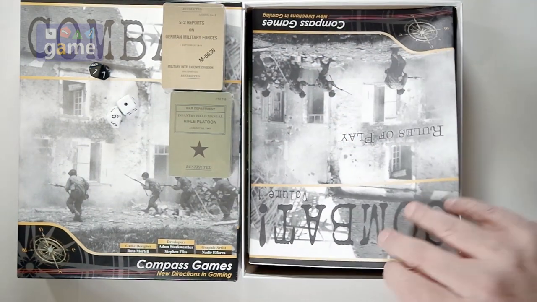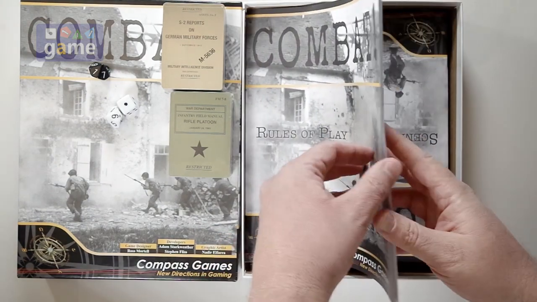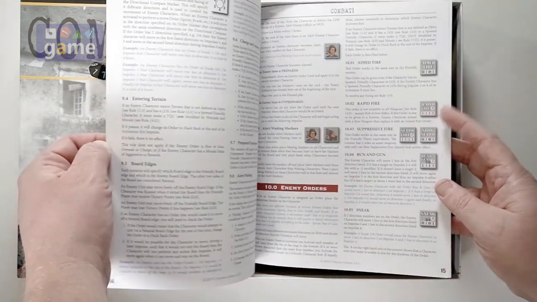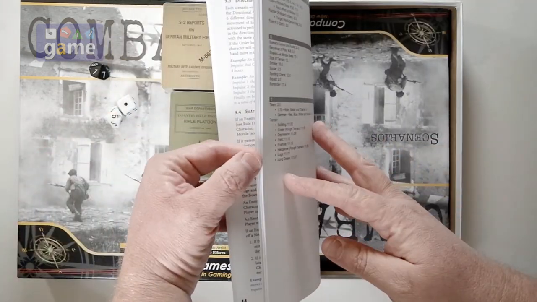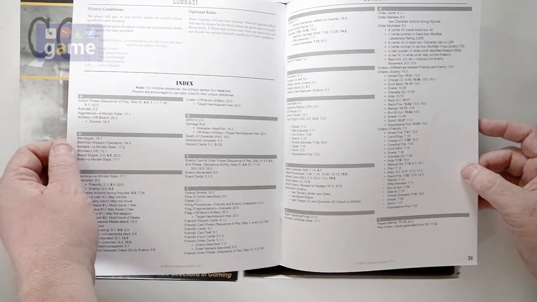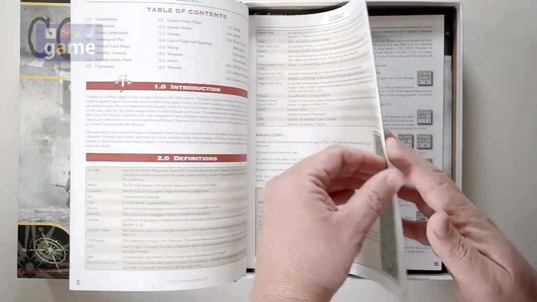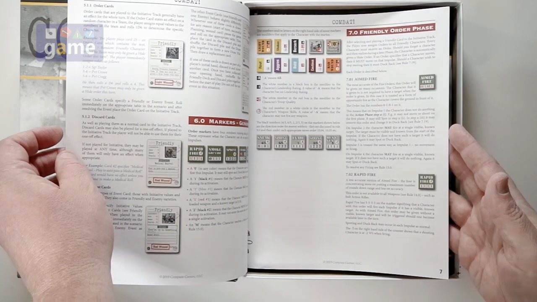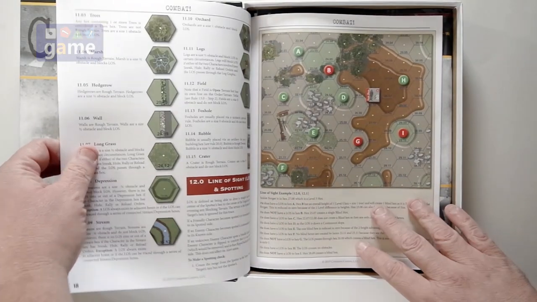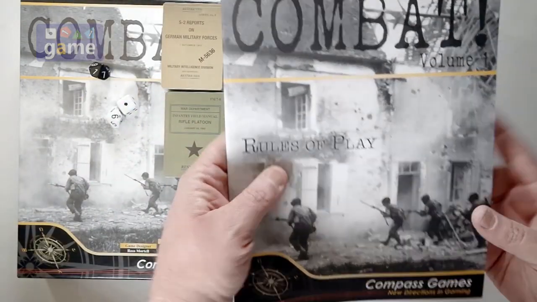All right. Okay, so we start off with a rules of play book. It's full color. It's matte paper. It's not glossy, which is very helpful. The rules come in at 32 pages. It does have an index, which is always nice to have. Search for rules. Definitions. You know, standard rule book order. I haven't read it, so I don't know. Obviously, for sure, nice big color line of sight example here. All right, so you got a rules of play book.